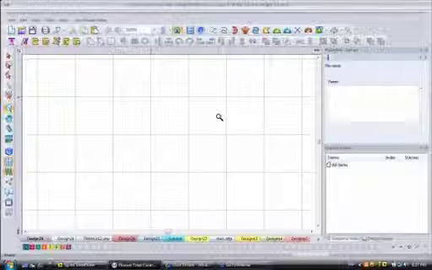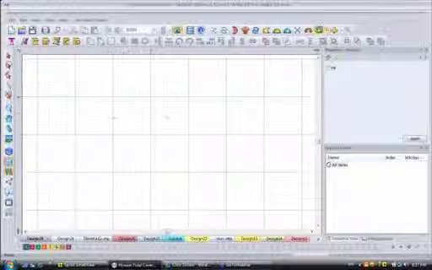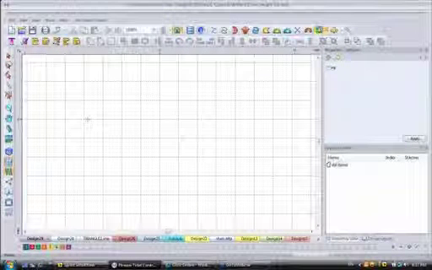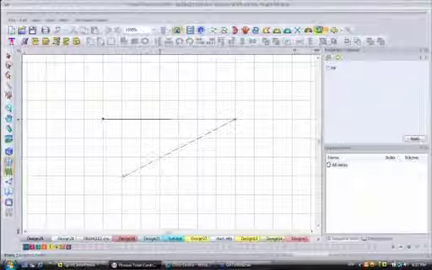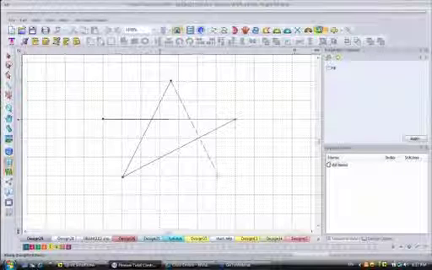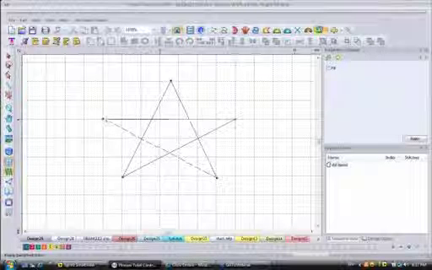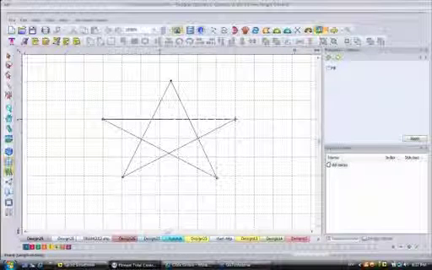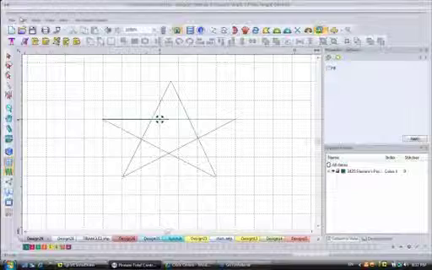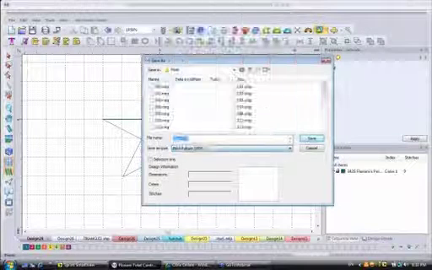So not only do you have the ability to create shapes, once again using your artwork tool, I'm going to come in here and I'm going to zoom out on this just a little bit. And I'm just going to do a 5-pointed star. The one thing you've got to make sure that you do when you want to create a motif, I started over here on the left. You want to make sure that you end on the far right. So it's the end point, because this is how you connect your motifs. Right click, it's done. Once again, File, Save As. You can now save as a motif design.